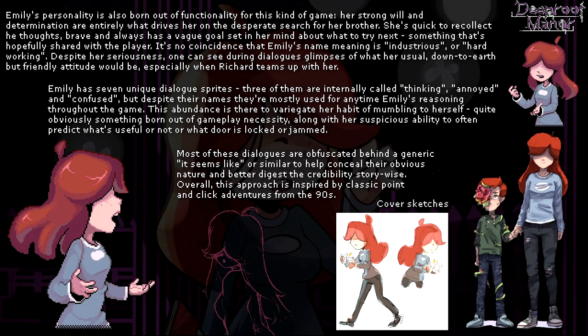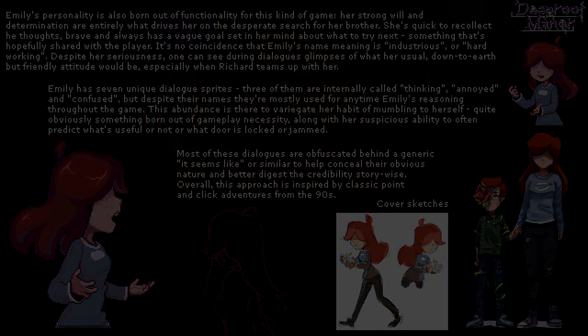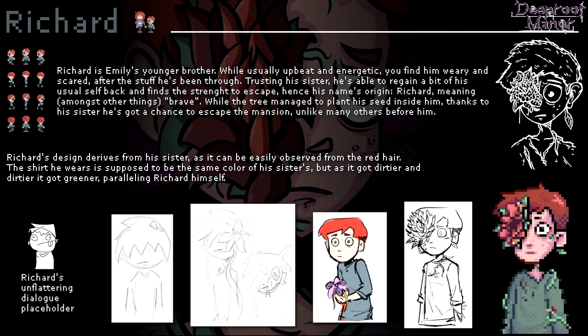Behind the scenes. Let's see what else we got here in the behind the scenes. This was the last one we had. Emily's personality is also born out of functionality for this kind of game. Her strong will and determination are entirely what drives her on the desperate search for a brother. She's quick to recollect her thoughts, brave and all is well. Okay. This is stuff that I'm gonna go through myself. This is about Richard.